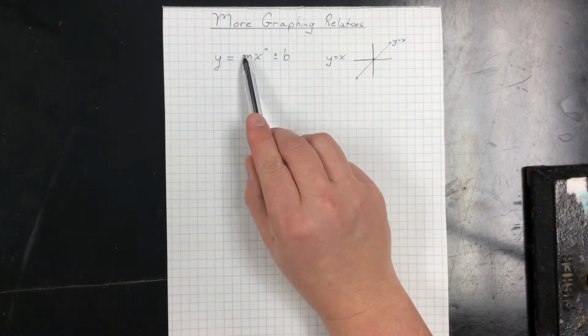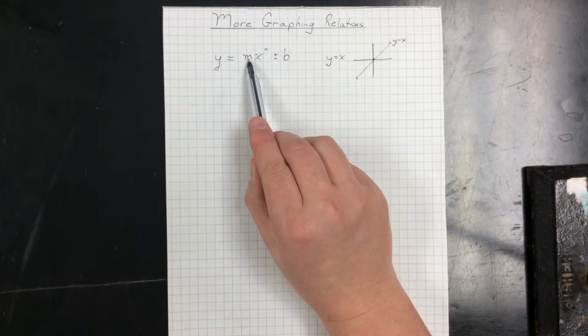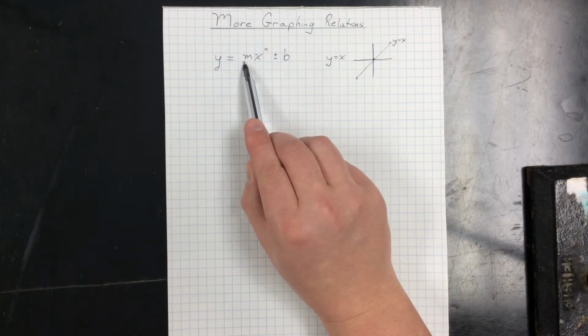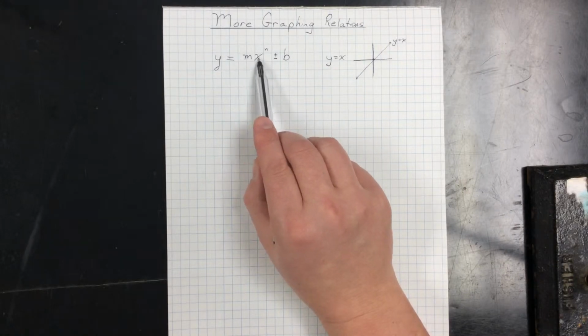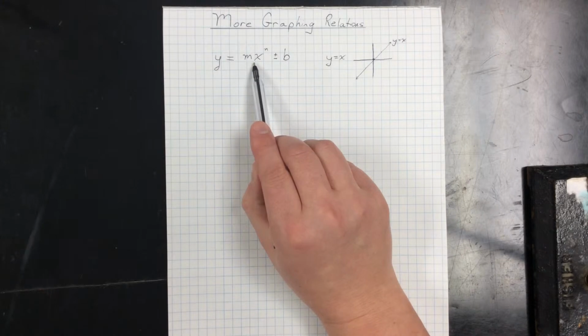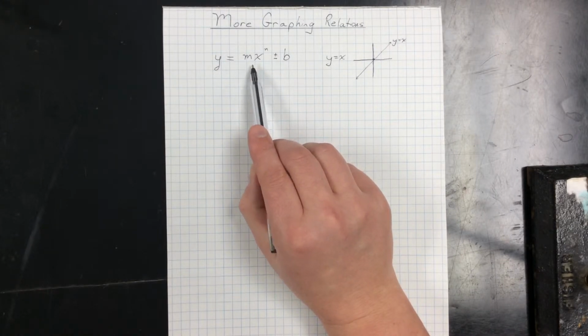Your job is going to be to find out how the m affects this graph. You're going to find that the steepness changes. So I'm going to find out how the steepness, or the slope, changes when the m value changes, and what effect a positive m and a negative m have. So what would 2x look like, or negative 2x look like? How are their graphs going to change?